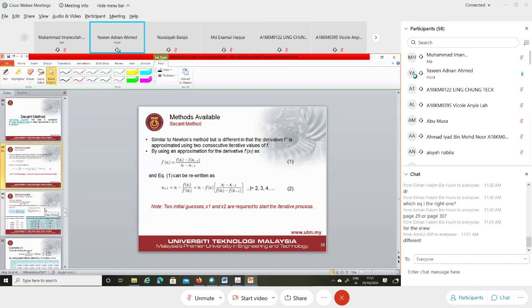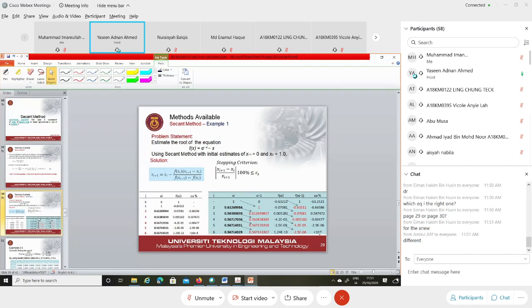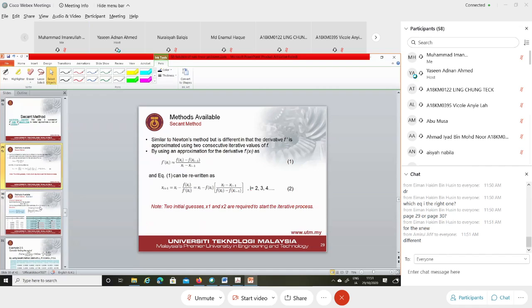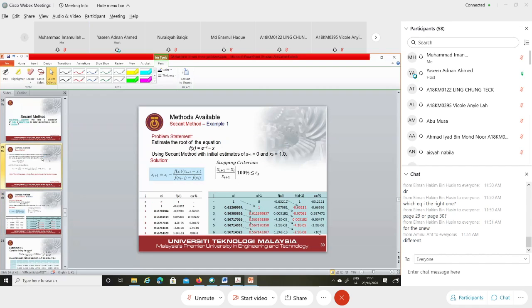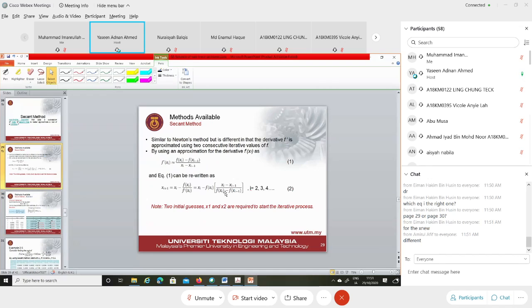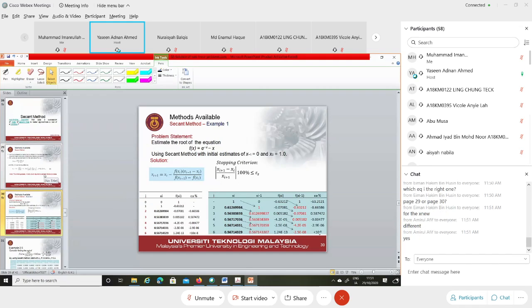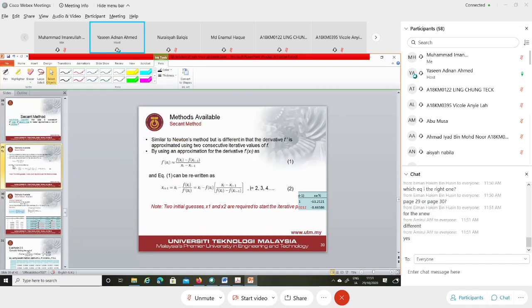New will be x1 minus x. Okay. Oh, you mean this one? Sorry. It's the same. Why do you feel it is different? This one is xi minus 1 minus xi. This one is xi minus x minus 1. If you take common on the top, the bottom is the same. What is the big deal? Okay, I think it's correct.